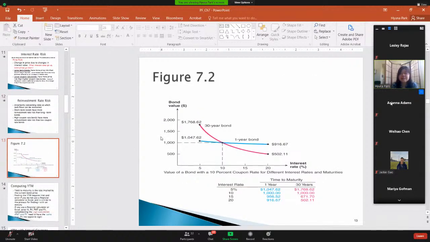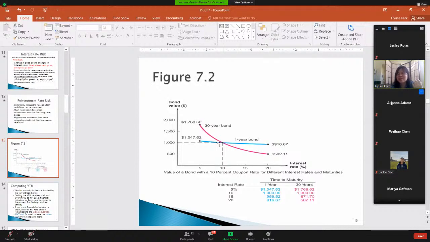So this figure is a graphical illustration of the impact of maturity on interest rate risk. As I mentioned before, when rates go up, bond price goes down. So, inverse relationship. All bonds have this inverse relationship. But compare this long-term bond, the 30-year bond, with the 1-year bond. Which one's price is changing a lot more severely when rates go up and down? This 30-year bond, illustrated by this pink line. When rates go up and down, the price changes a lot.